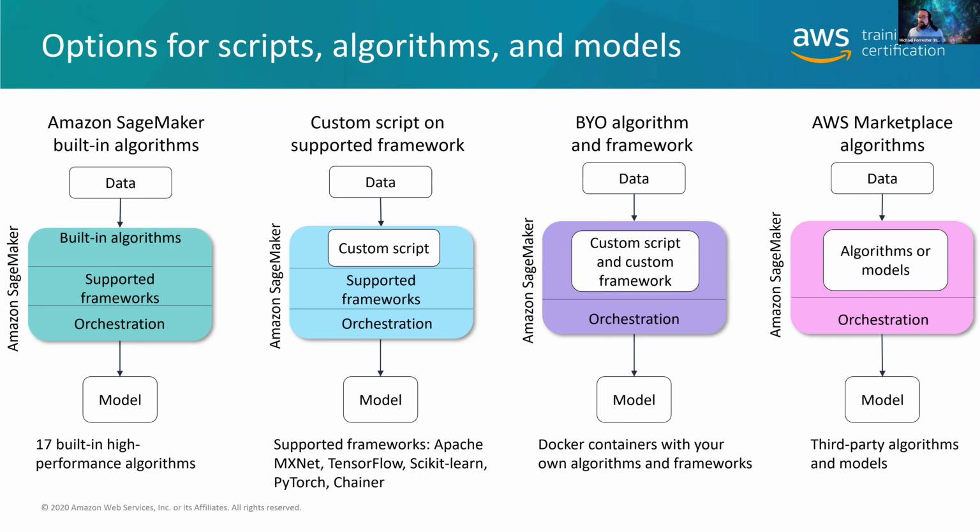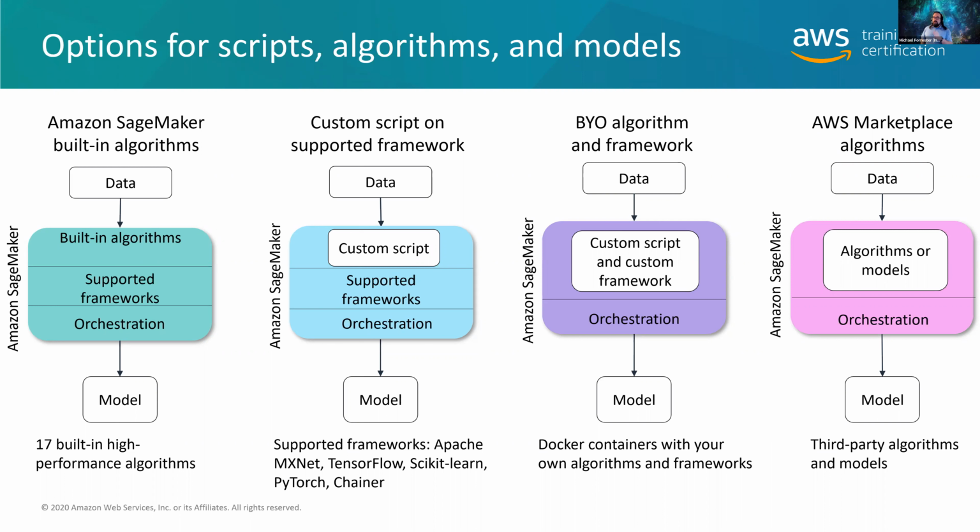There are containers all over the place. Here's the bottom line. They're going to ask you a question. This is going to be on the exam. They're going to ask you a question and say, you want to run your own custom algorithms, and they're not going to offer you the script option on a supported framework. In the answers, they're going to say, pick the 2 out of the 5. And 3 of those answers are going to say, you're going to call Amazon support and edit the algorithm that's standard and included with the SageMaker algorithms. Or they're going to say something like, you can go in and edit the built-in custom algorithms.